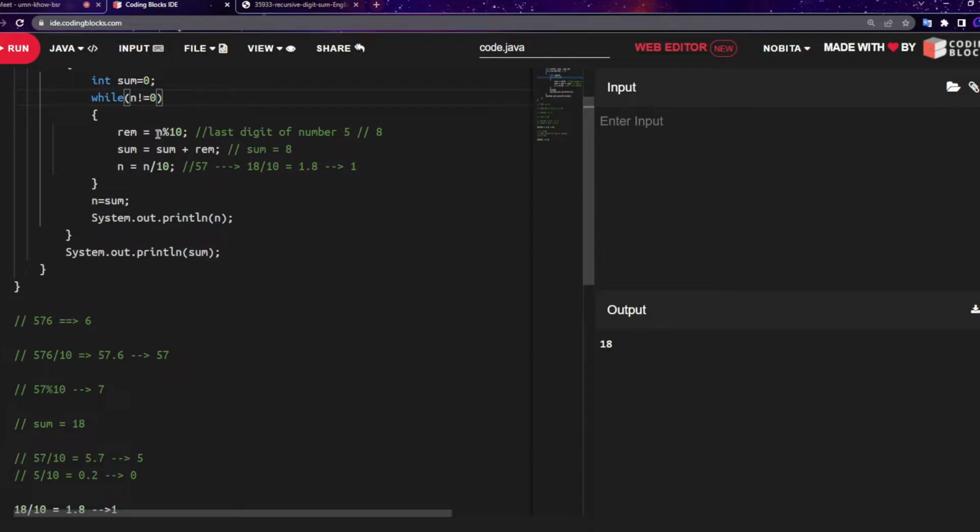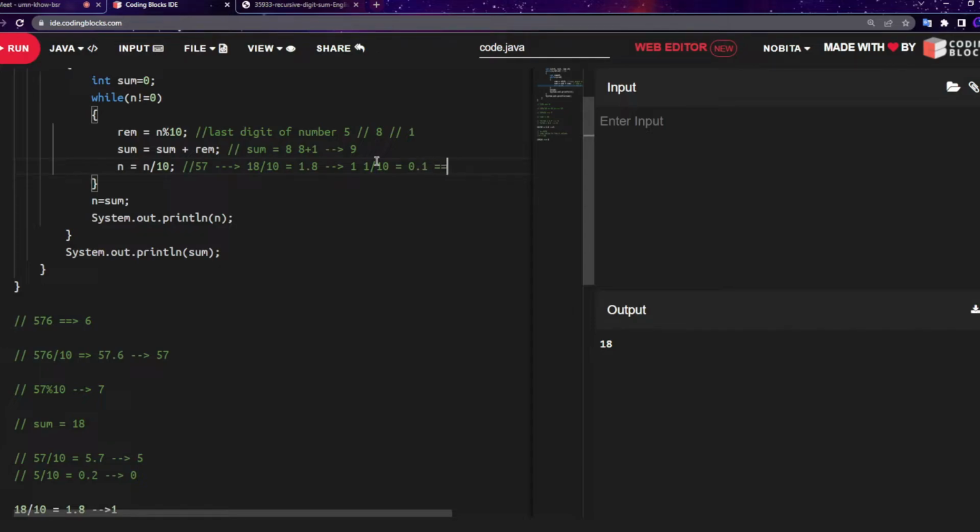So it will come to 1 percentile 10, which means 1. So the sum is already 8. So sum equals sum plus remainder, and the remainder value now is 1, right? So 8 plus 1 means 9. So sum value will be 9, right? So n is n by 10, which means 1 by 10 is equal to 0.1.